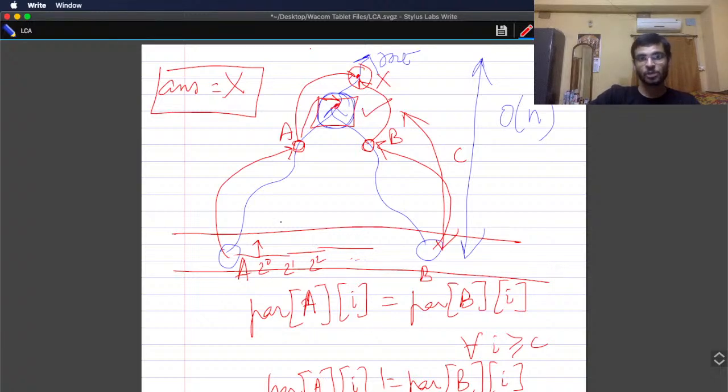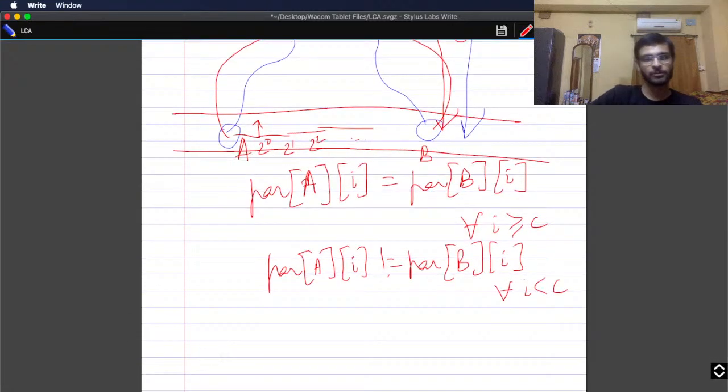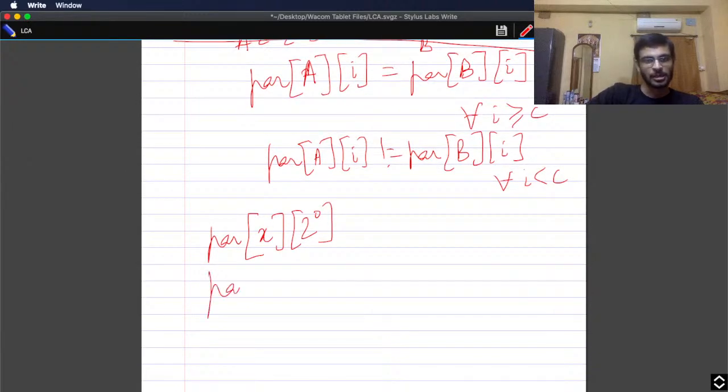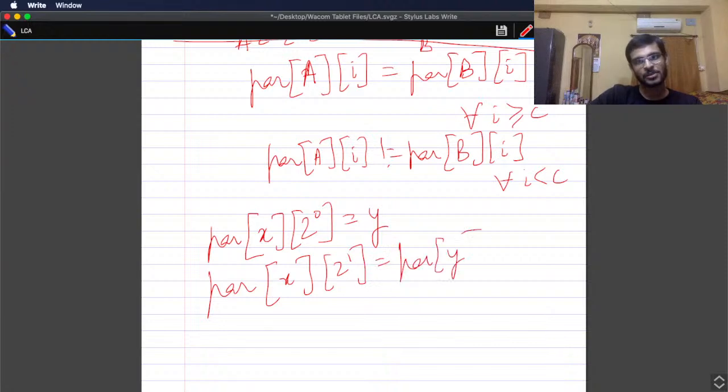For 2 to the power 0, we are calculating first for all of the nodes: whoever is the parent will be the parent of x at 2 to the power 0. Then if this is y, the parent of x at 2 to the power 1 is going to be the parent of y at 2 to the power 0. Makes sense? So this is how we proceed.